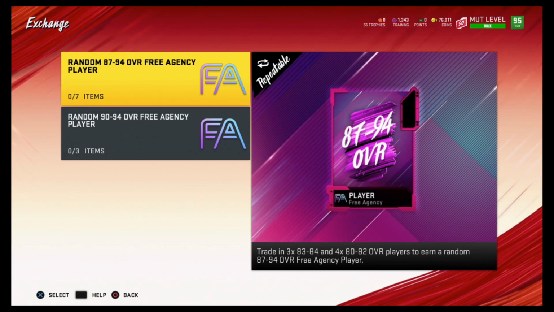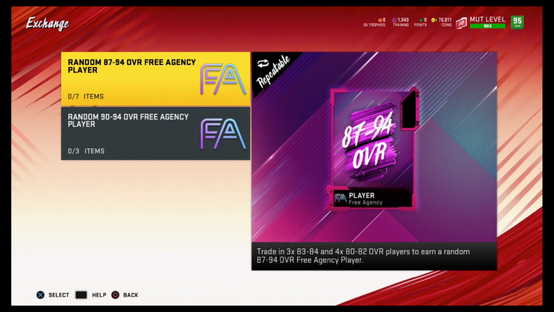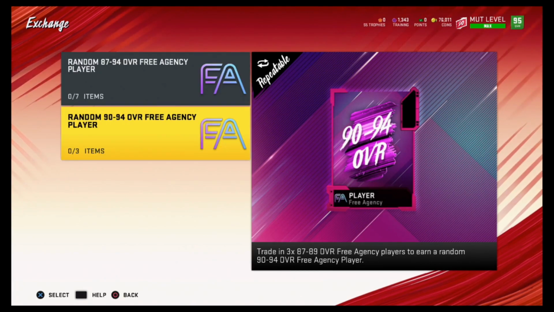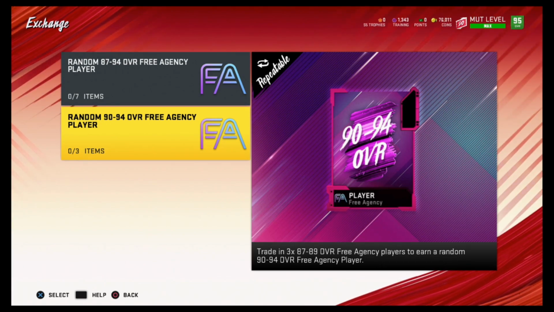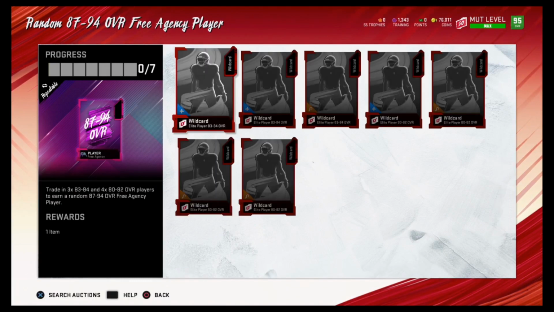If you get someone that's at 90 to 94, you keep them and you go ahead and put them into the set, and you're going to get very beneficial from it. If you don't get it and you get 87, you can just go ahead and throw 3 of them in here and get yourself another 90 to 94. And this might be something you can do just by cards you have in your item binder.